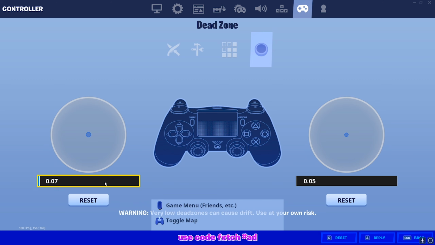So what I can recommend from some videos and pro player settings I've seen, setting this around 0.07 or anywhere just below 0.1, as long as it's not set dead on 0.05, which is the lowest value, you should be good and won't experience any stick drift on your controller. And also general movement, key presses, and just inputs now should feel a lot more responsive and faster, and in turn should basically reduce your edit delay.